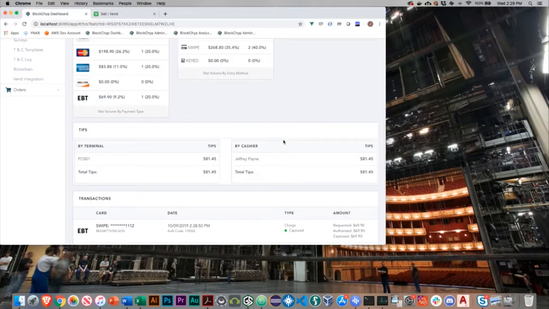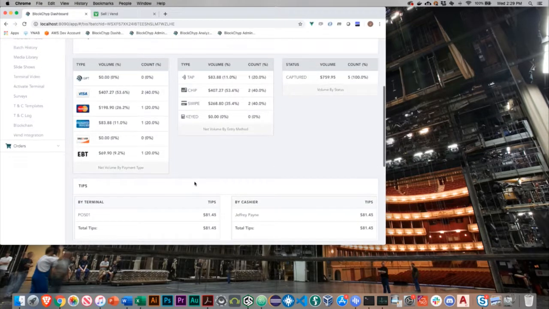And while we were waiting, the tip synchronization happened, and now you can see that these are the tips that are owed to me at the end of the night from the tip process. So this usually will lag transactions by maybe 5 minutes. It kind of depends. Transactions don't show up in the Vend sales history immediately. It takes a couple minutes sometimes. And so that's really the only limitation here. So now we can do EBT. It's just that simple.